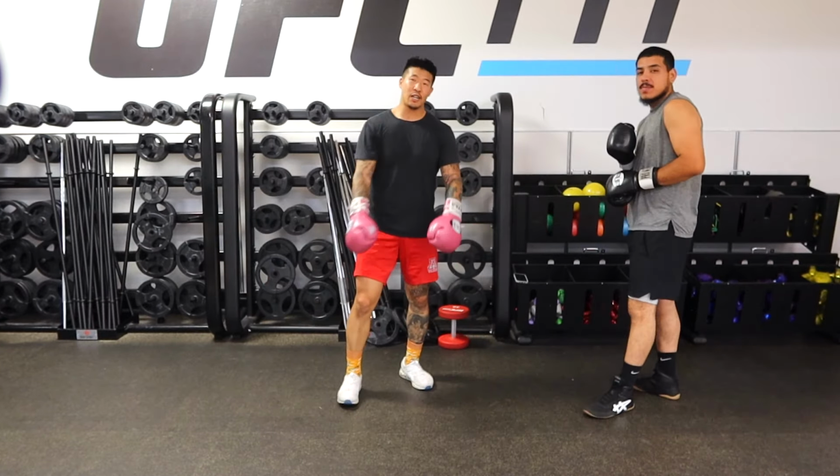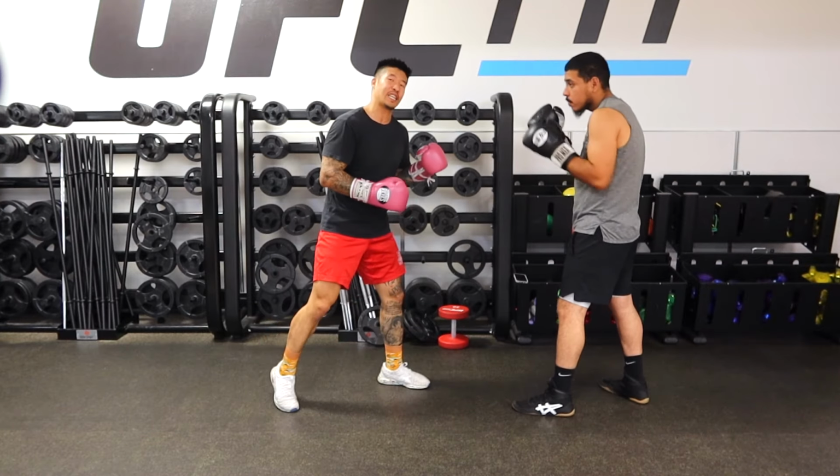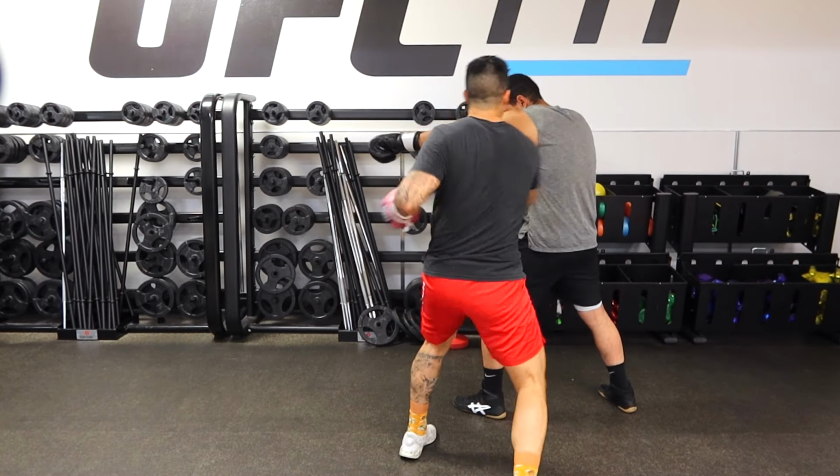Now once you get that down, you can start throwing in combinations with it. So let's go like a 1-1-2. I'm going to slip to my right and step to my right at the same time. 1-1-2, slip and step to my right. Then I'm going to shift and then I punch.